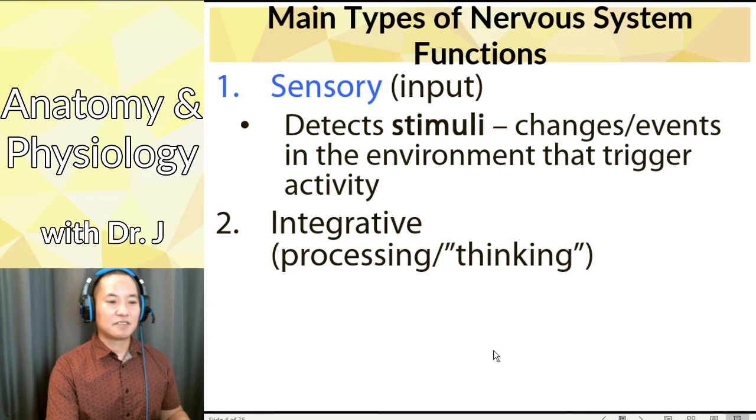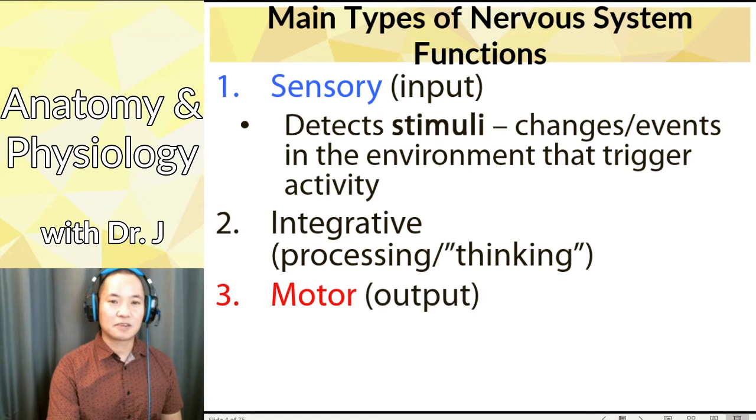Then you have integrative functions. These are processing and thinking. So you can detect something, and you're getting all these signals from your environment. Like you're detecting the light that's not only from your screen right now, but also in your environment, in the sunlight, if you have a window open. You're also detecting the temperature, the pressure of your seat, your clothes on your body, but are you necessarily thinking about it? So this is the processing and thinking. You're getting all the stimuli, but what is your nervous system going to do about it? What is it going to perceive about it? You're not necessarily responding to all the senses and stimuli you have right now.